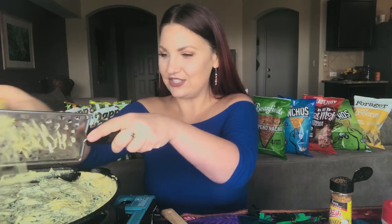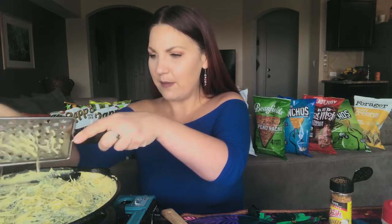Okay, you guys, let's try it. It smells like cheese. What is going on? Oh my goodness, I'm so excited. Okay, so let's grate this right on top of the dip. Oh yeah, baby. You are so beautiful to me. Okay, so you guys know that I love my McCormick bacon bits. So I'm gonna sprinkle some of these on top. I'm gonna do mostly half, three-quarters, and leave the side without it, just to see how it goes.